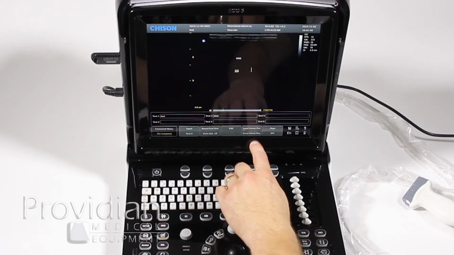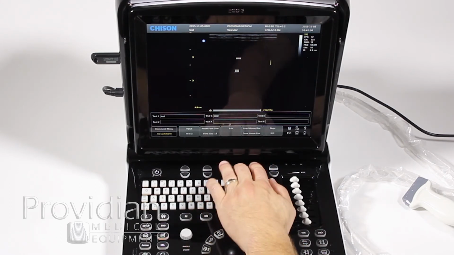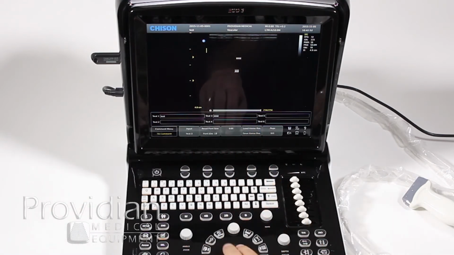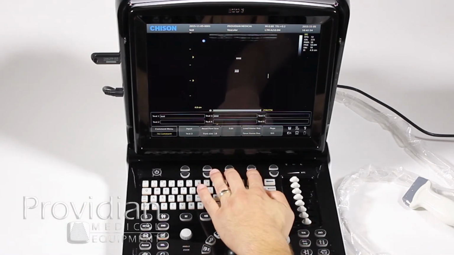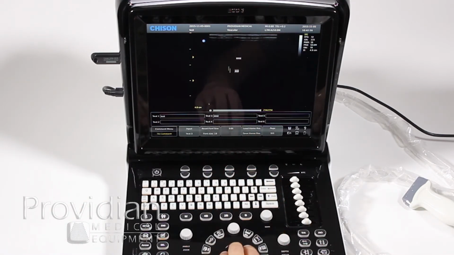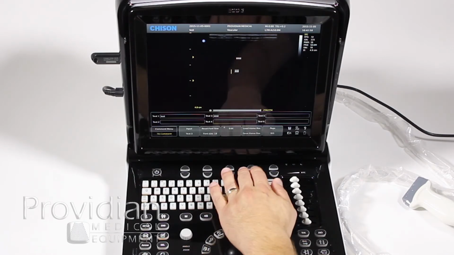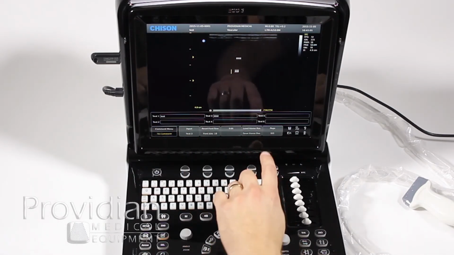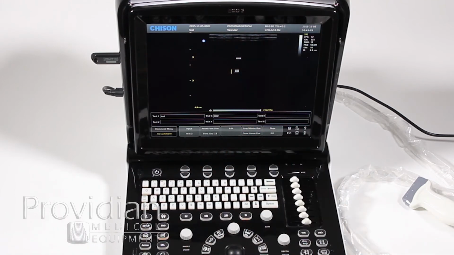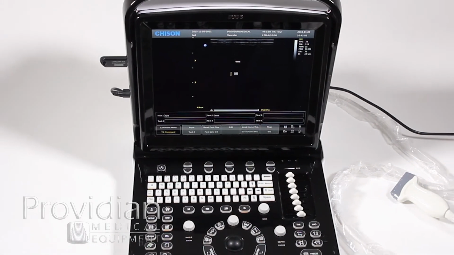This home position and save home position. If I hit load home position, it goes back to here. If I want my home position to be someplace else, I'm going to hit save home position. So if you've got a place you typically go to on the screen, when you hit save home position and you hit annotation, the cursor will automatically appear at that spot.